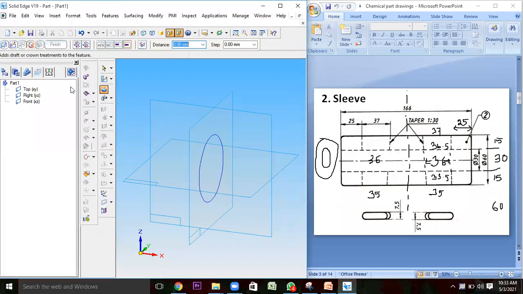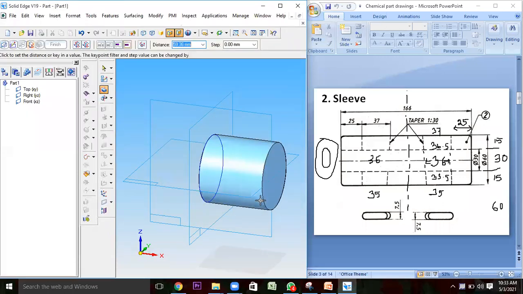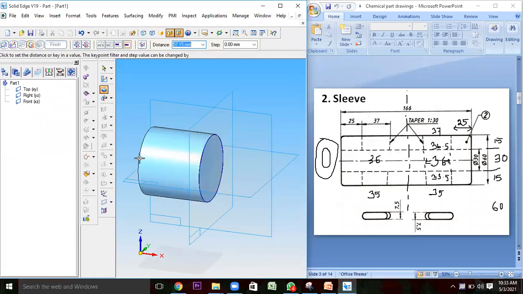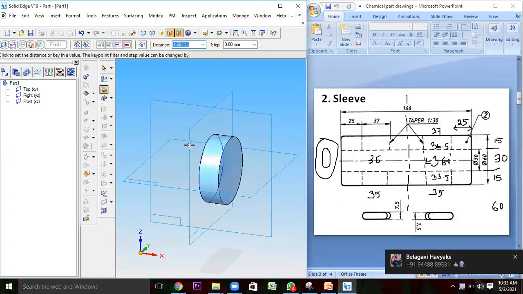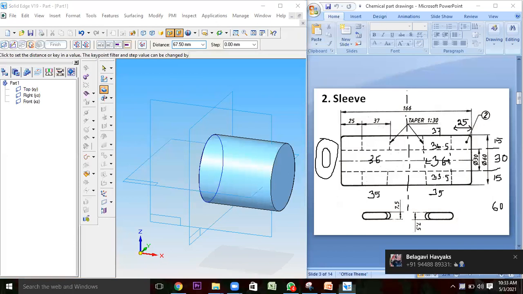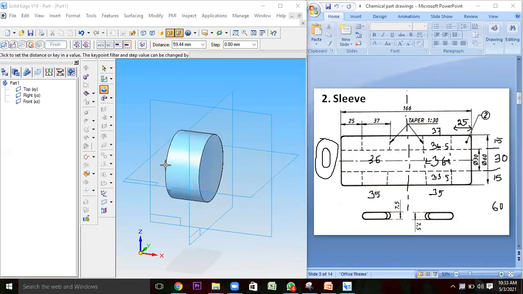And once I click on this return command, then I can create it separately. I can create it in a non-symmetric manner, or I can create it in a symmetric manner. If I create it in a symmetric manner, at that time in both directions it will be extended. So for that purpose, I'll be selecting this symmetric extent.